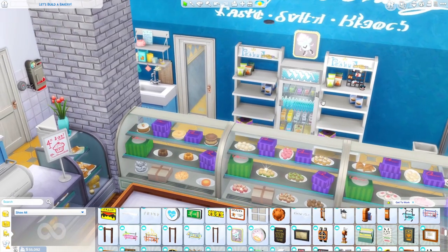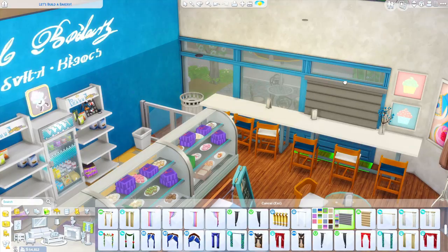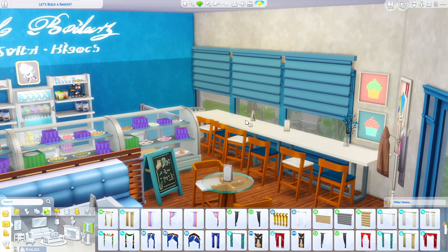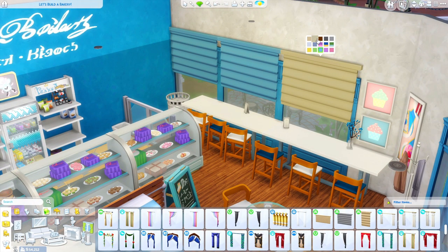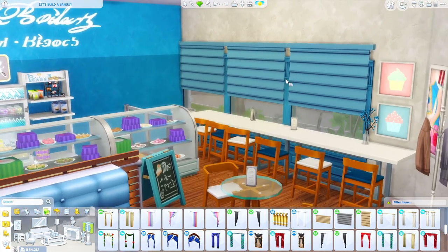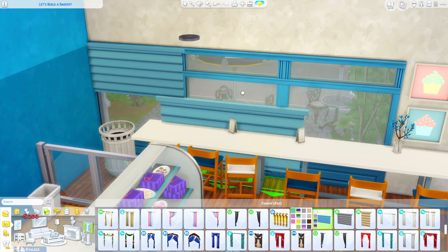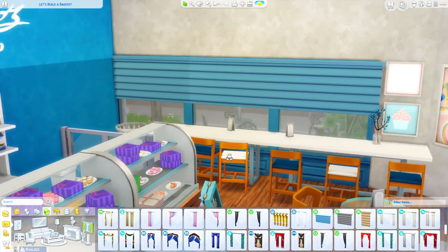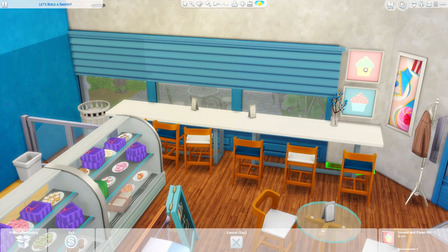What about the little cupcake neon sign? I didn't even remember we had this - that is so cute, he has to be up here! This little sign is blue and has a piece of cake on it - we definitely need that. I feel like we would have some sort of blinds on these windows. They look kind of silly, but I feel like all of the colors are a little bit too much - the blue blends in too much. On the outside of the build I think I love that, but the inside it might be too much. Let me know what you guys think - do you think the blue works?